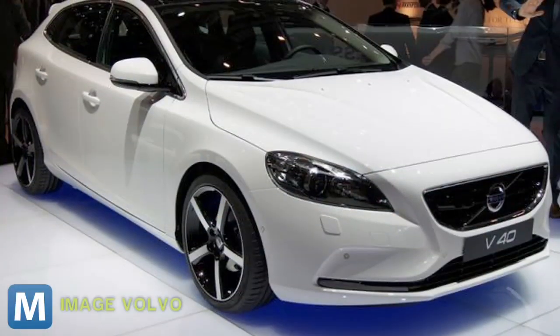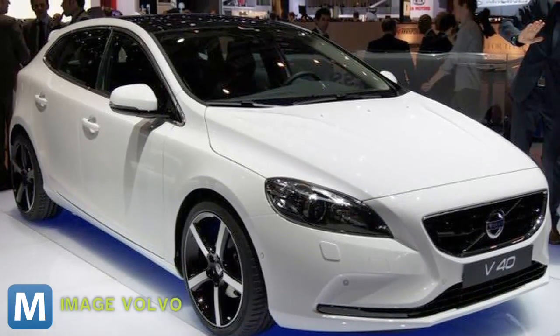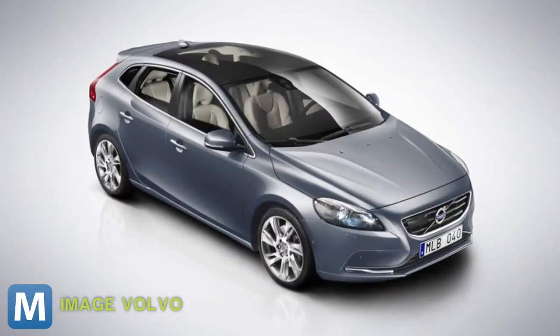Right now, Volvo reports 12 percent of all accident deaths in the U.S. are related to incidents like that one, and that number is even greater in Europe, which is where the Volvo V40 will debut. The company, already known for its safety features, is releasing this new technology on the five-door V40 at this week's Geneva Motor Show.